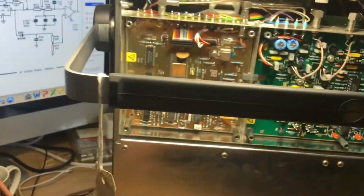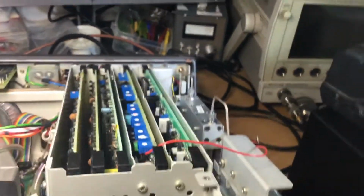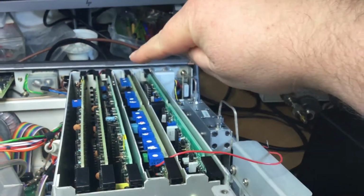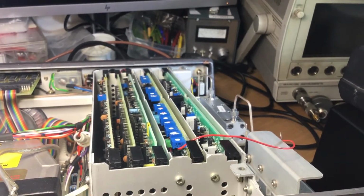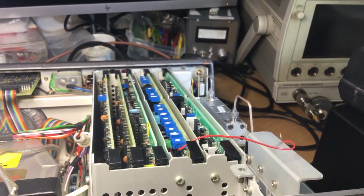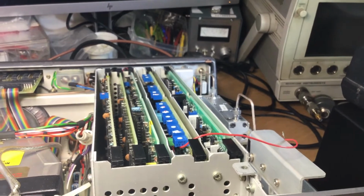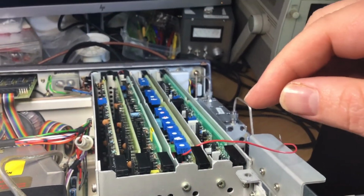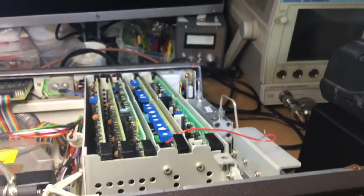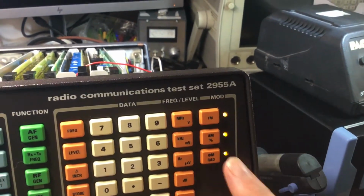The actual fault is on what is called the AB5 board. It's this board with all the blue potentiometers on it, and this board takes care of quite a lot of measurements within the test set, and one of the sub-functions of it is to take that 110 kHz IF signal that's coming into it, and it demodulates the AM, FM or phase mod, which appertains to these buttons here.